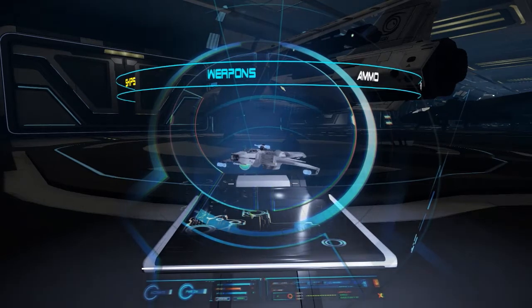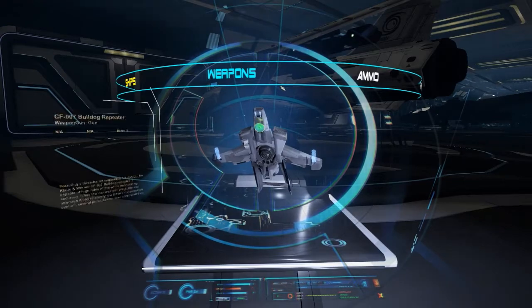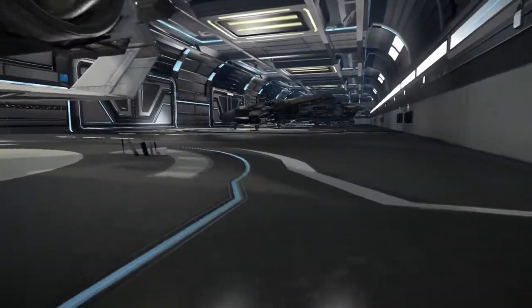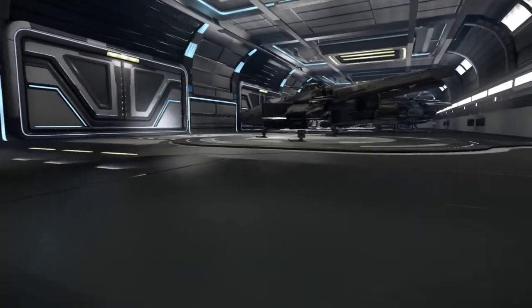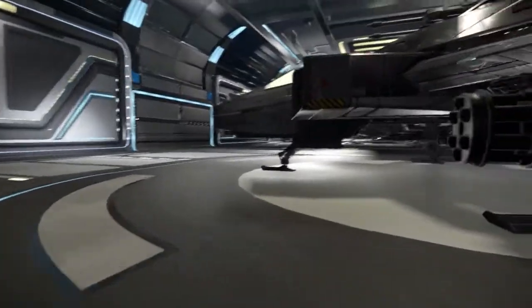Alright, so I've got the Omni Skies on the turret, I've got the Mantis Gatlings on the wings, and I've got Badger repeaters under the nose. Obviously the Badgers won't fire for very long under the nose because they won't recharge their energy, but whatever, it'll do the job. So, I'll load this up and I'll see you once it's all loaded in.